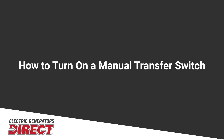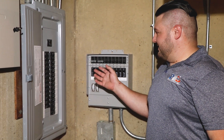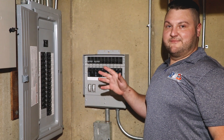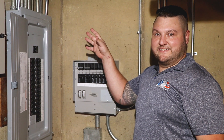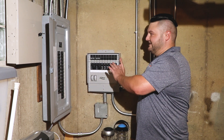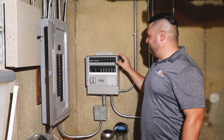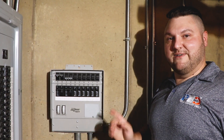Each one of these is connected into one of the branch circuit breakers inside of your house. During a power outage, what you're going to do is switch these from utility power to generator power, and that's going to send power to those particular breakers. With our setup, we would have the generator outside up and running connected into the inlet box. We come inside the house and then flip the individual breakers. Under normal utility power, it's running directly from your regular utility box. When a power outage happens, you go through the same procedure and flip this from utility to generator power, and now that particular circuit is getting power from the generator.